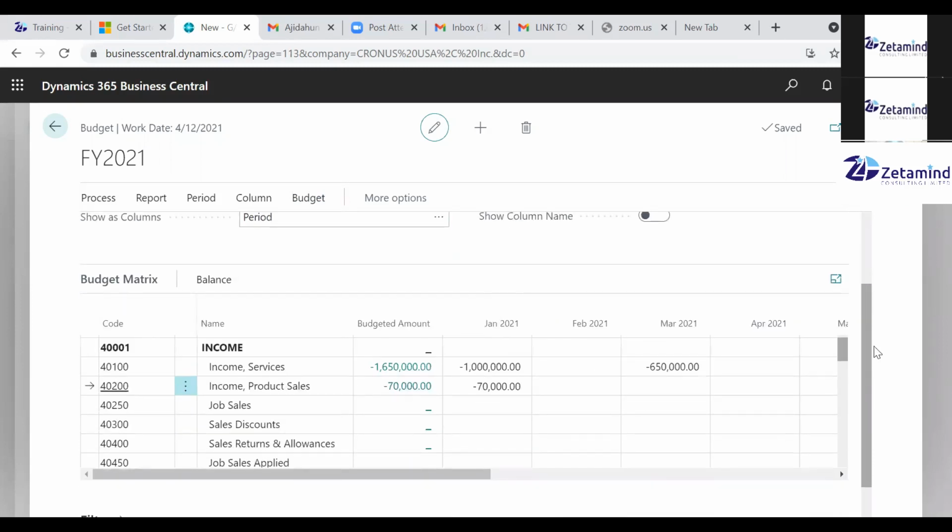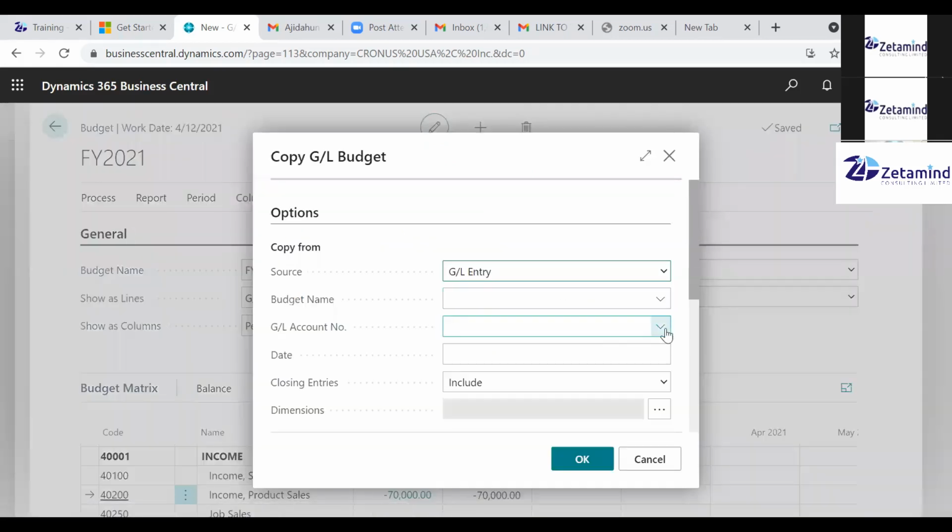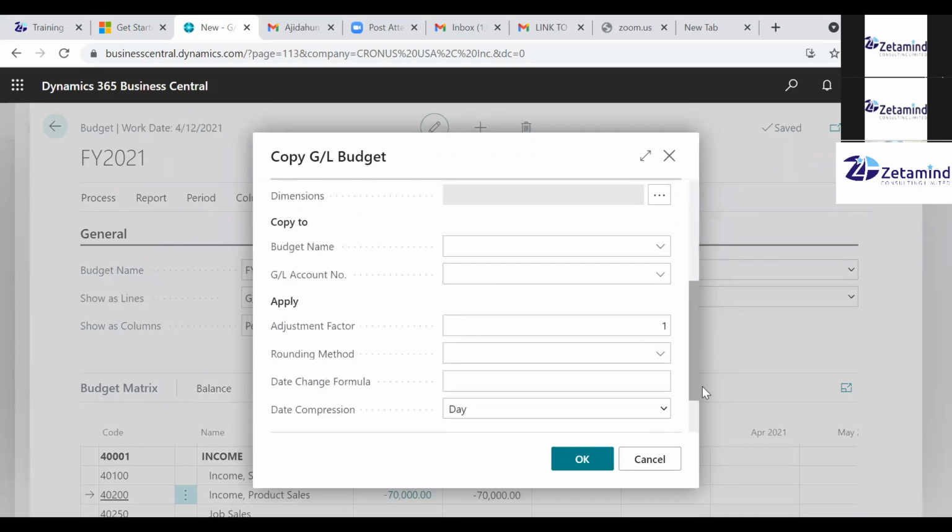So I can copy this rather than going through the route of starting to type. Although it is also possible to upload your figures into the budget directly through Excel. We are going to have a series of webinars on that, specifically on advanced budgeting and costing and the rest of that. So it is possible to copy the budget. I'm copying the budget name. I want to put it in the other budget. So this is also possible.